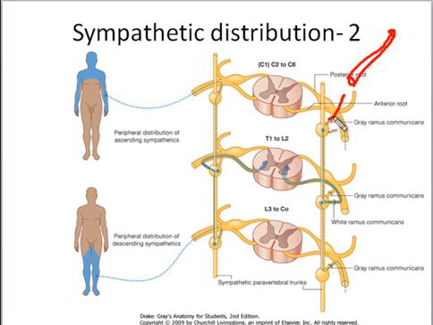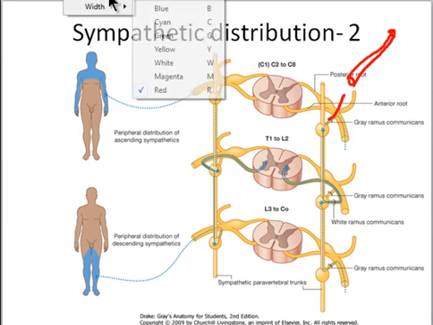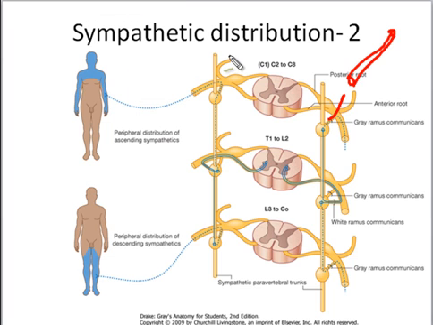These postganglionic fibers wrap themselves around the blood vessels, and that's how they supply the skin of the head and neck, because these blood vessels will supply areas of the skin of head and neck. Since they cannot use a nerve to reach there, they wrap themselves around the blood vessels, and with the blood vessels they go to supply the head and neck areas. Okay, so that's how they reach the head and neck portion of the body.